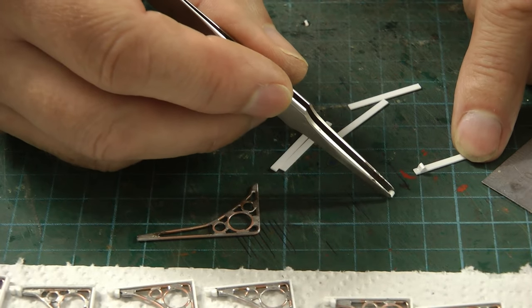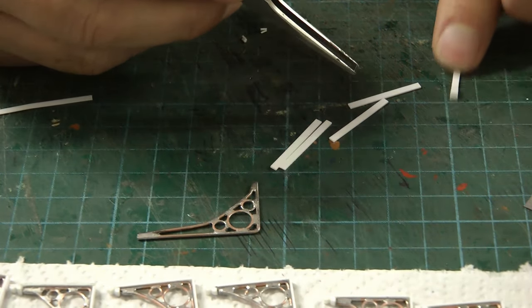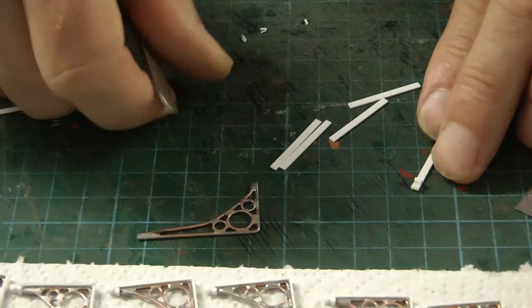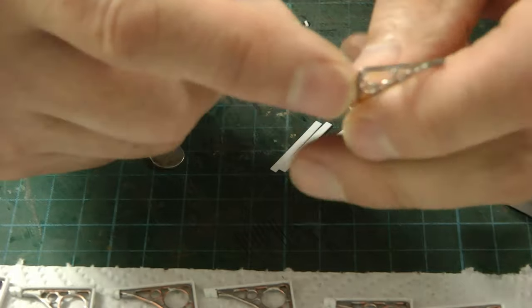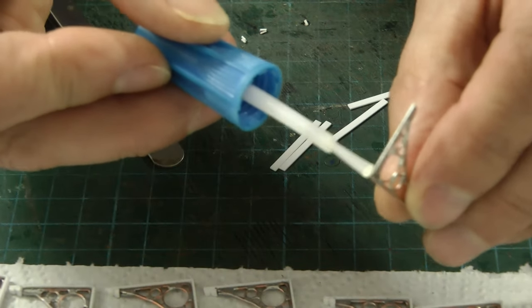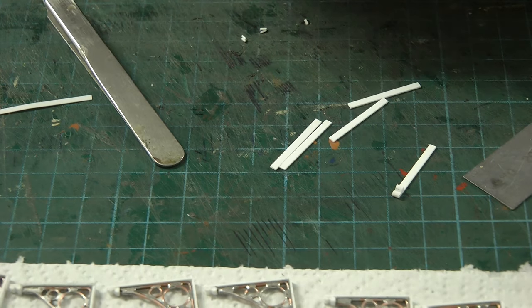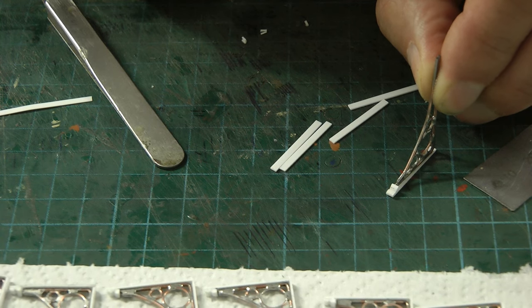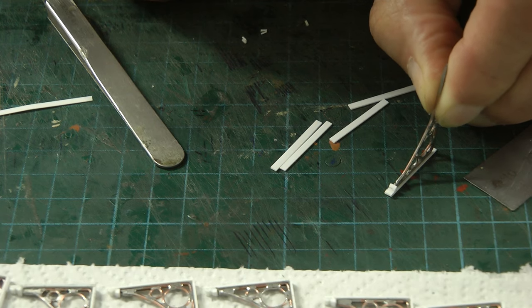And then the half round, which we've got off our fins, we'll just stick that underneath like that, and then that gives it its unique shape, like so. And then the next thing to do is to use some super glue, because you've sanded that edge. You've got a little bit of a flat on there, so you've got something there for the super glue to get a hold of. Just run a smidgen of super glue along that edge, and then line it up with the center of that plastic strip, like so.